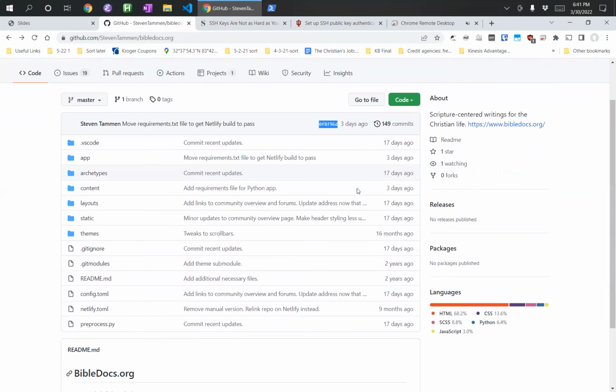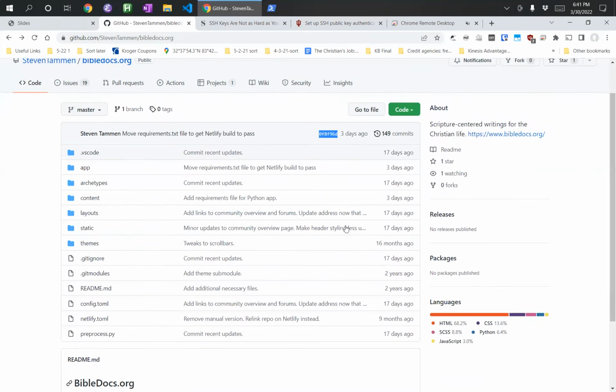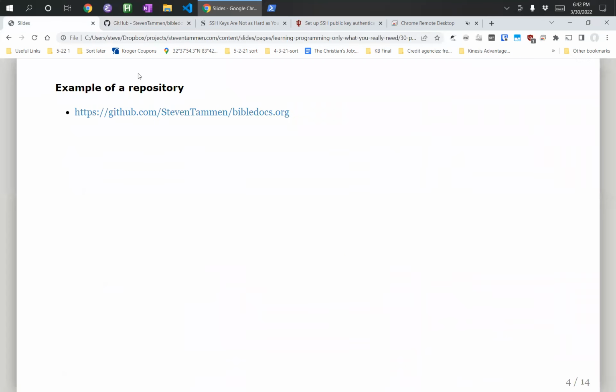Yes, I do. Okay. So this was the first thing for us to just look at an example of a repository, right? Lots of things in it. So that's where we're starting here today. So that was a repository. Next, we're going to look at an example of a branch.